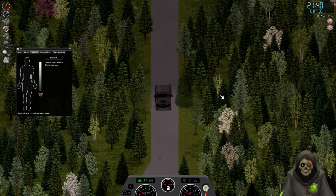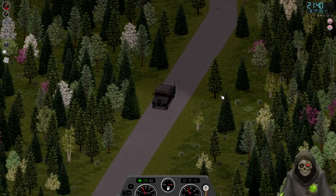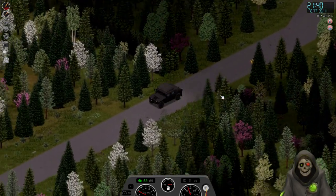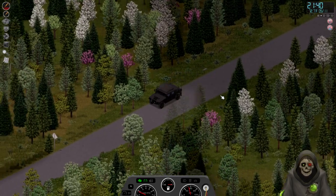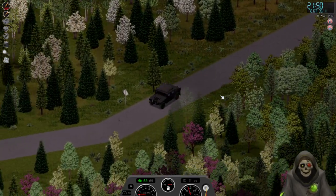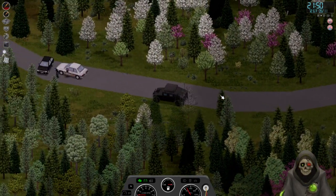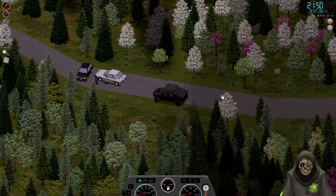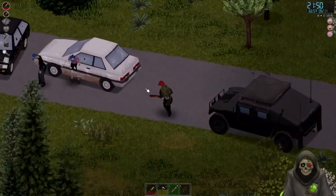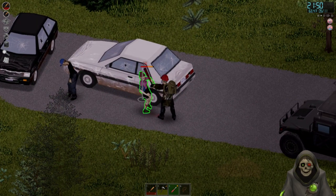And if we can fill up on the fuel tanker with the gas pump, we can then just kind of get out and just use home as our location for refueling. And also be used to fuel up our generators and stuff. Oh, you piece of shit. How dare you?